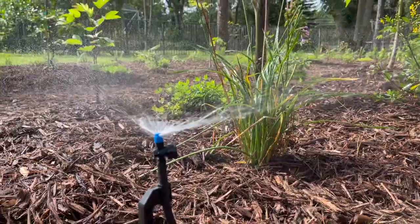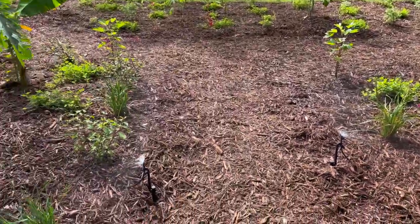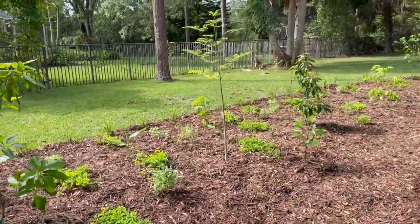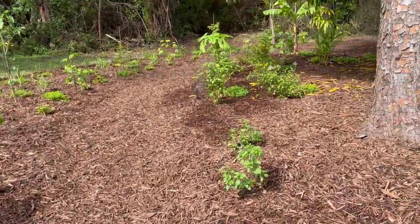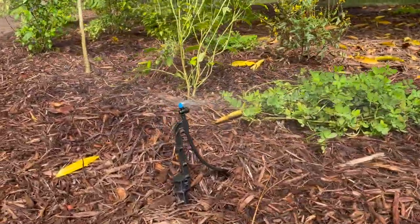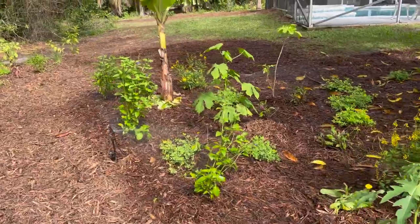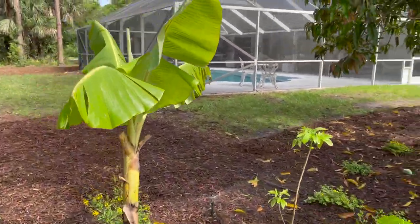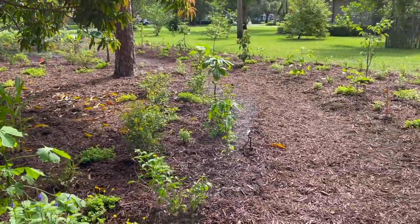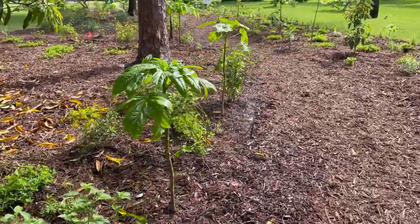Here's a little bit of the micro irrigation in action — a low-profile system that just puts the water where it's needed when it's needed. Our drip line for the trees may be on a different irrigation zone so it might not be running right now, but it's a pretty cool system that allows you to be out in the garden while it's getting watered. Most of these things don't need supplemental irrigation, but the bananas will really appreciate it, and overall it's just going to help this system get established much sooner.